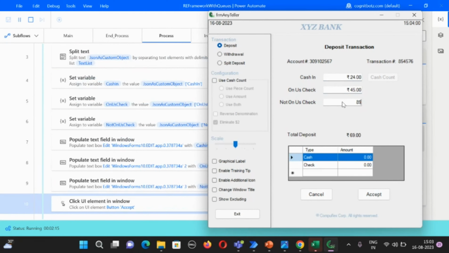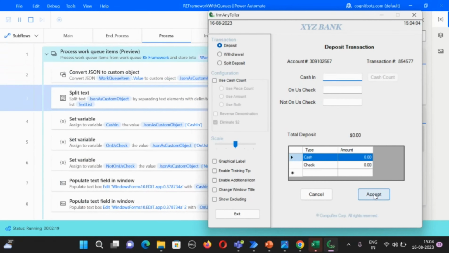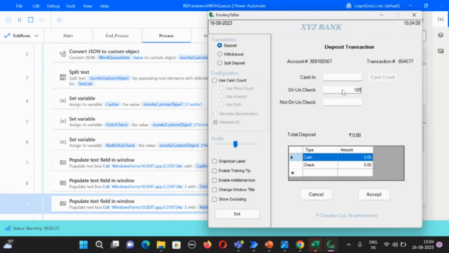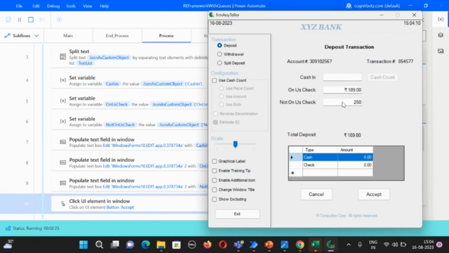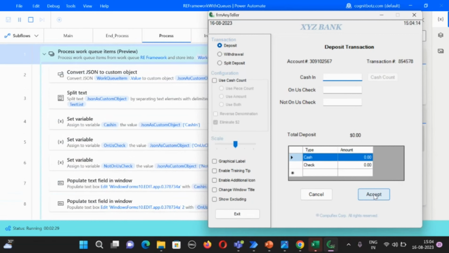My Excel contains 14 rows, so 14 work queue items are added to the queue, and those are processing and also updating the status, whether it is processed, business exception, or system exception.